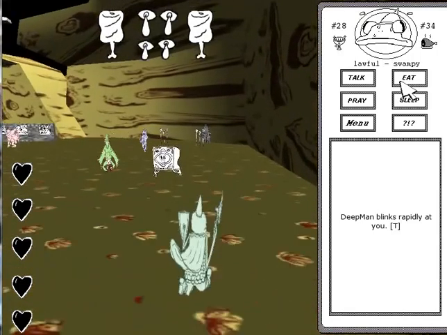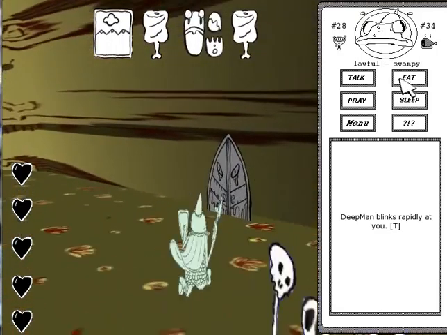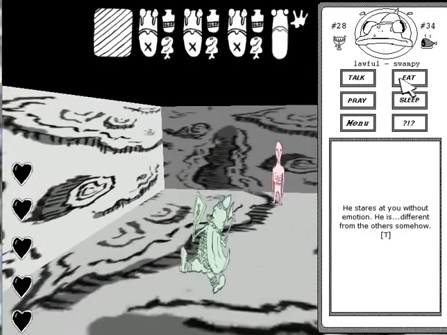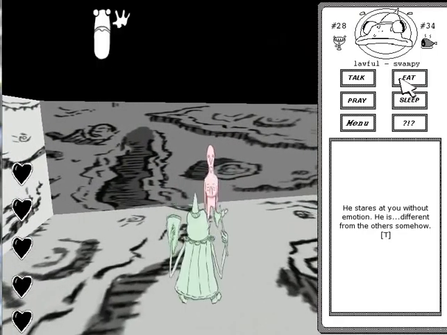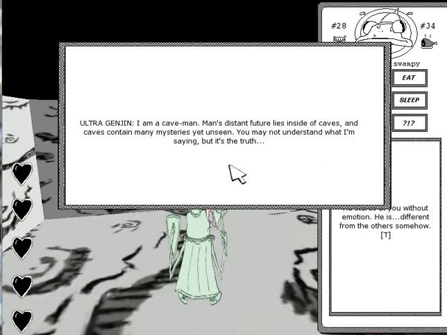Goblets come in a variety of sizes I've seen, but the number doesn't really matter. Now, this is really weird. He stares at you without any emotion. He is different from the others somehow. He's real creepy. This is real creepy.